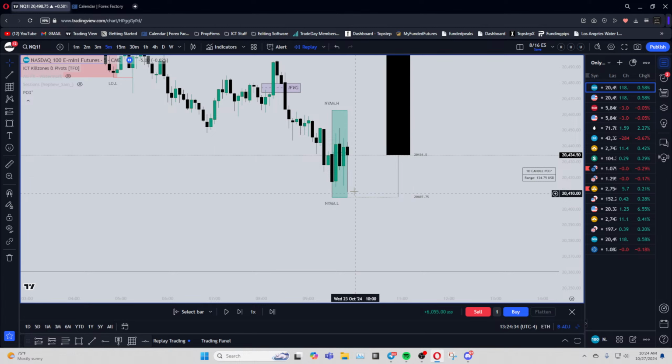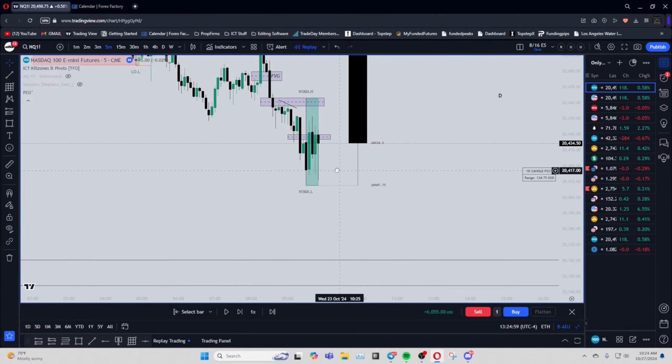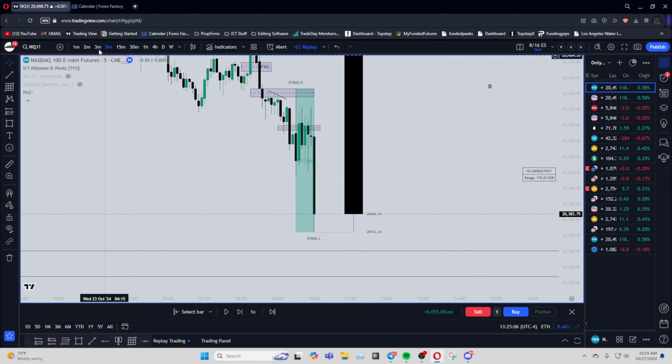Okay, looks like kind of chop. We do have this fair value gap in here. But in my opinion, it's kind of a mess. You see these highs got taken, kind of low resistance right here. But we're still looking at where are we going to trade lower. You could actually see in here, the wick respect this, trade lower. Okay, looks like we get a market structure shift.